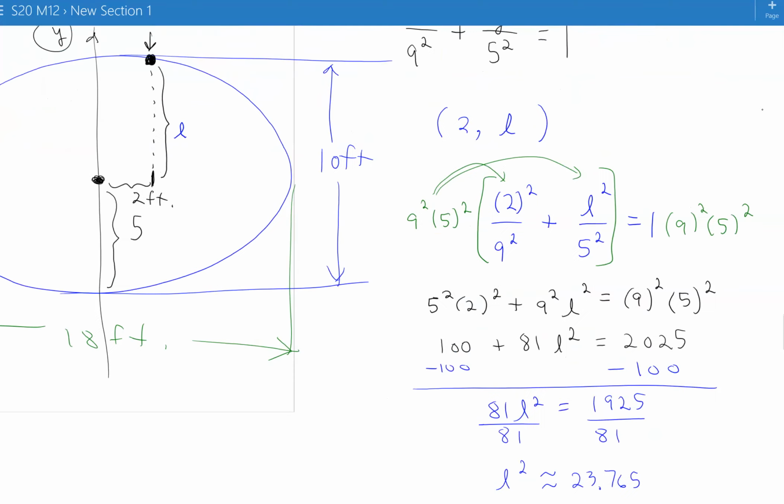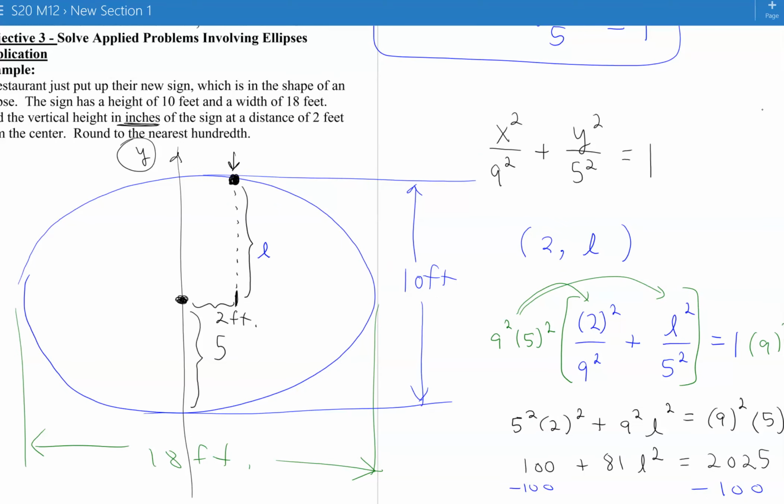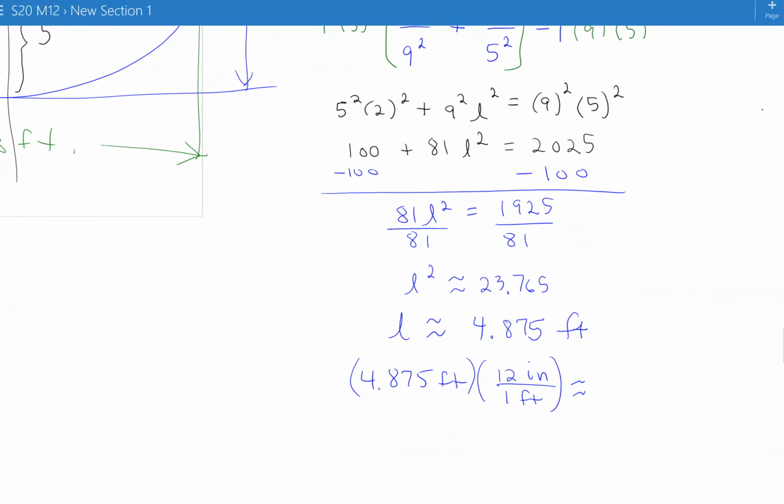And it said round it to the nearest hundredth of an inch. So I'm getting 58.50 inches. What I actually have here is 58.49976 and some more digits. When you round to the nearest hundredth and the last digit is a 0, you keep the last digit. It has significance. It says how carefully you're measuring, so don't leave it off. Okay, and that's it for the ellipses.